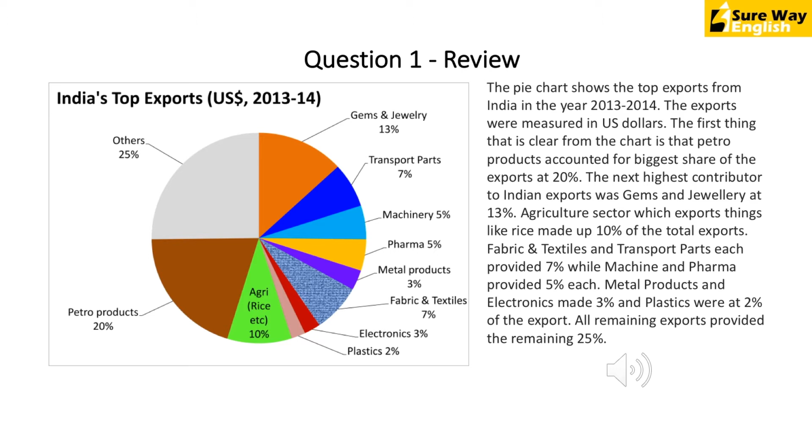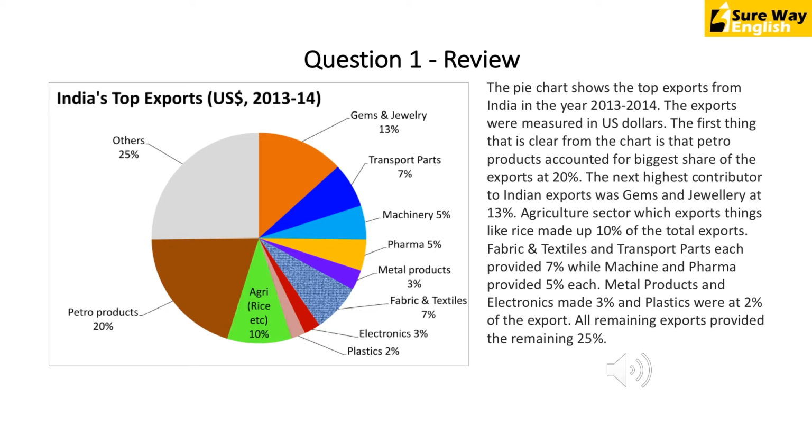Now, in the earlier questions, we discussed that we have to look for the points which are the highest and which are the lowest, because those will form the significant parts of our response. Now in this case, the highest share is for petro products and for others. In fact, the others has the highest share, that is 25%. But this is something important to remember. You'll never begin by talking about others. So others means the leftover options, they always come in the end, right? So first you have to talk about the individual parts which have the highest share.